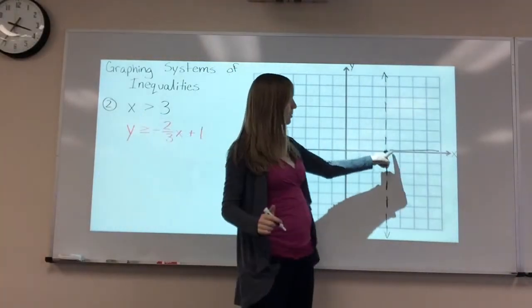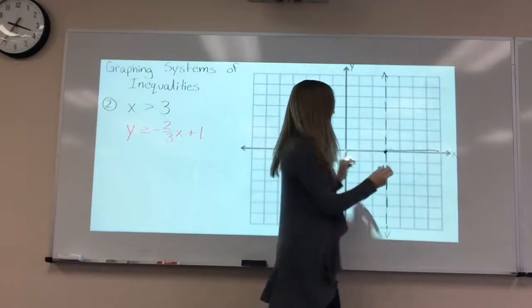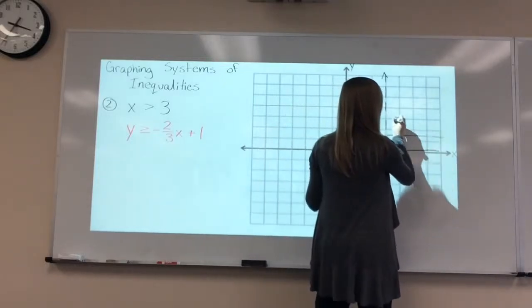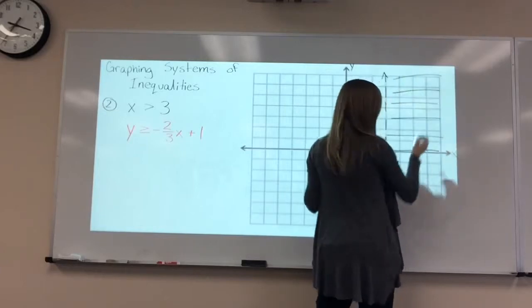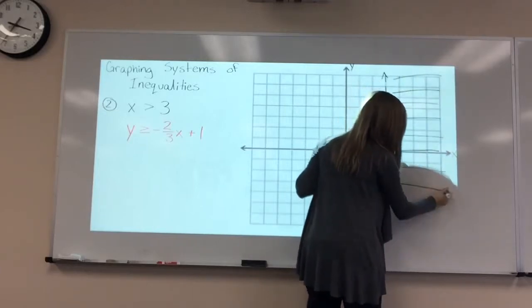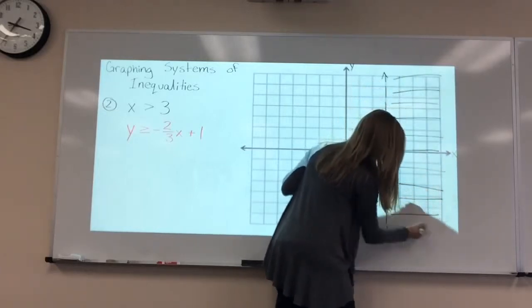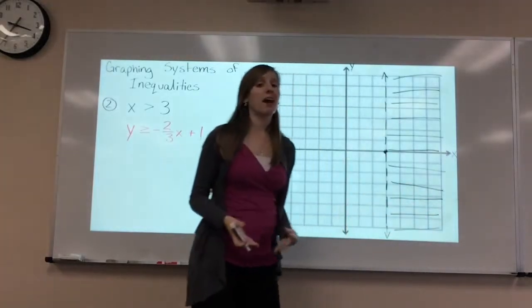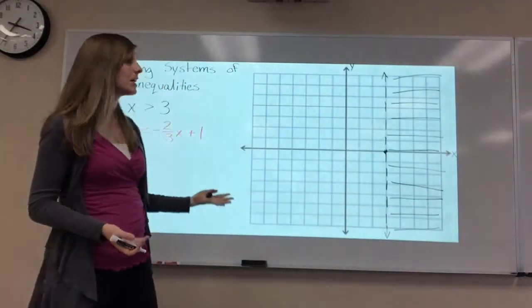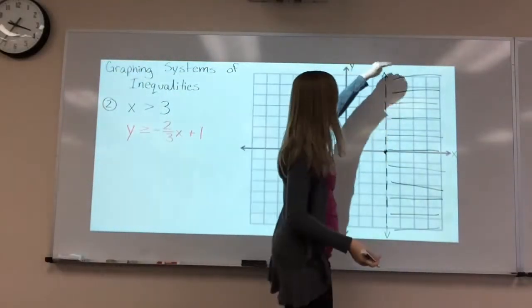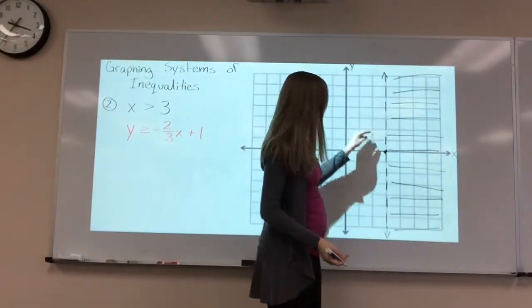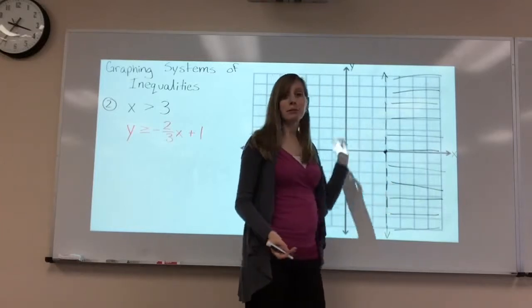So greater numbers are off to the right, so that means all of my shading is going to be off to the right-hand side. All of these have x coordinates that are bigger than 3. So this is where I shade. There's really no grass or sky in this case because it's a vertical line. There's no standing up on top because it keeps going this direction. If I try to put my person, remember they just fall off.